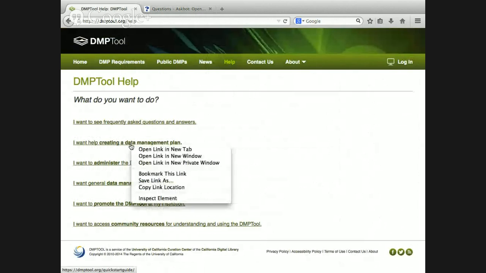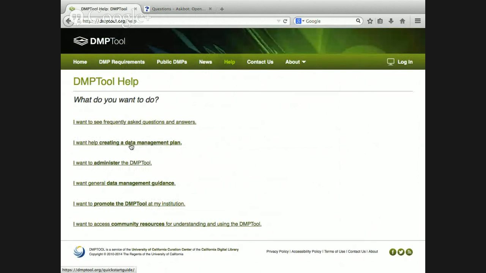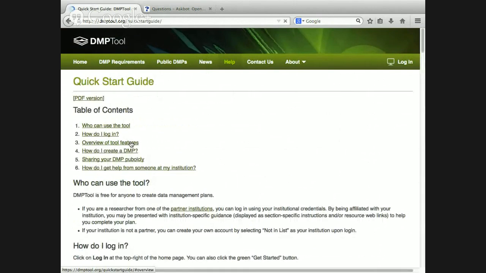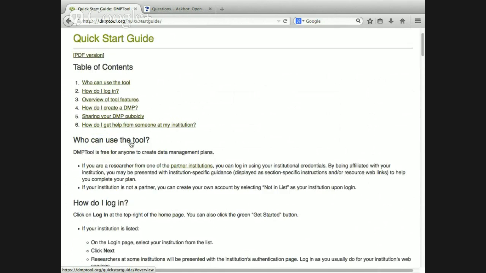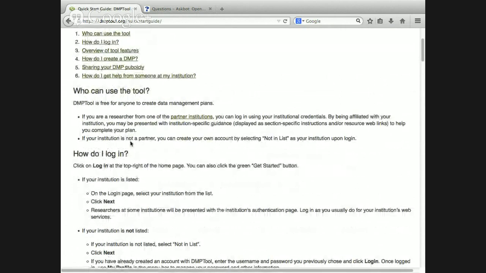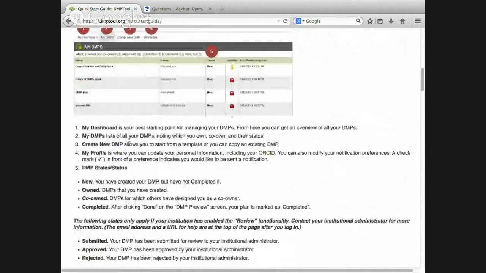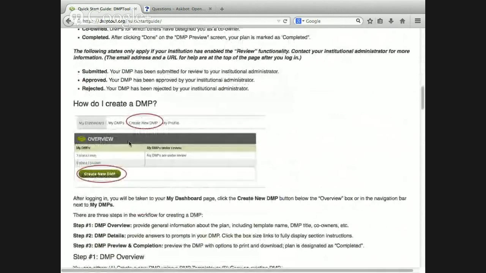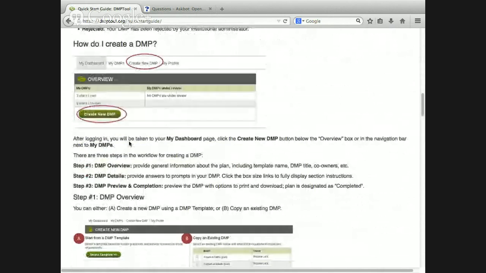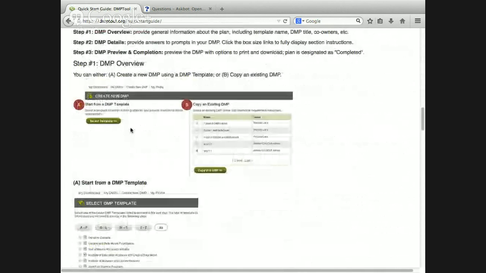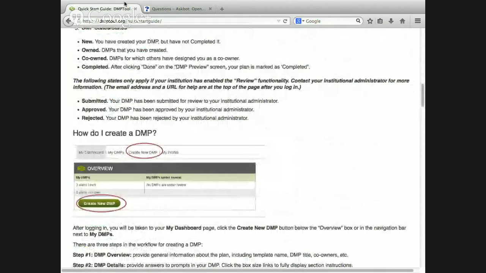Then just kind of a quick start guide. We have somebody on our staff who is always railing against us, saying researchers don't care about that. They just want to create a data management plan and they need to do it in 15 minutes. And that's probably the case, sad but true. And so this is really just for that user who just wants to come in. We'll probably visit the data management planning tool once a year when they do a grant, or twice a year, or however. So this is really for them.